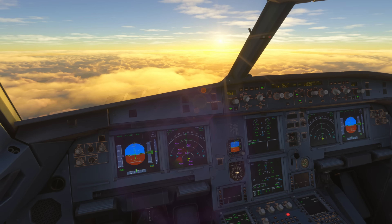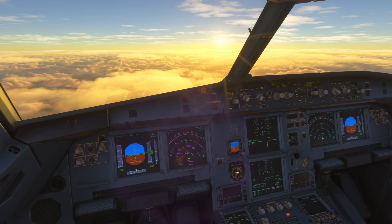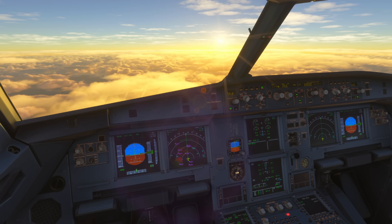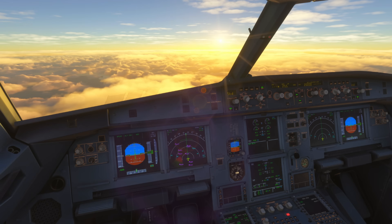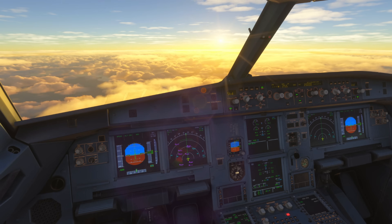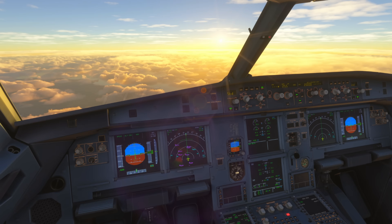Whenever a leak is confirmed we must land as soon as possible. This is where things get a little bit interesting in the simulator, as we're most often single crewed and we haven't got the benefit of a second pilot to assist with planning our diversion. This is why it's important to always be continuously looking at your options through the course of our flights — getting those plan B's into the secondary flight plan and having those up your sleeve.